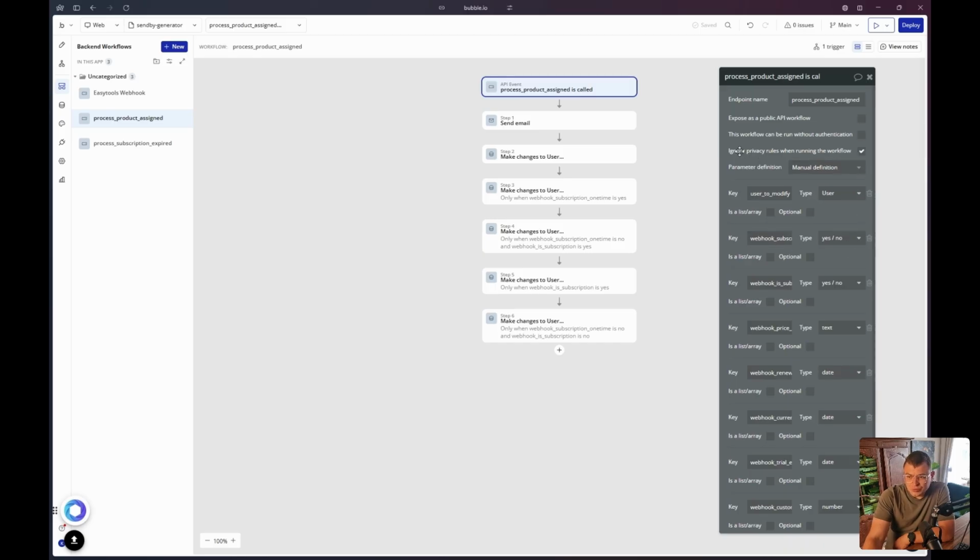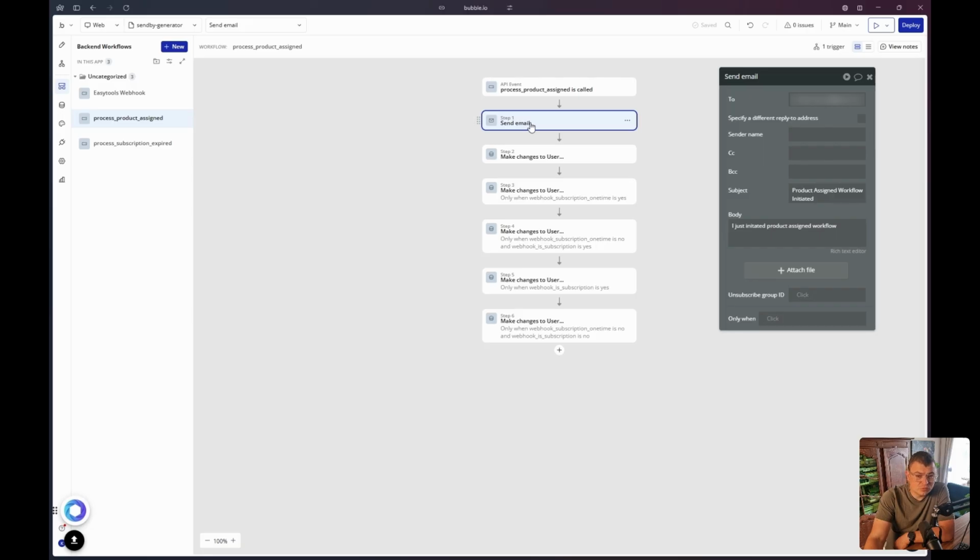So you check ignore privacy rules when running the workflow, and you manually define the parameters. So for example, use it to modify webhook subscription one time, webhook is subscription, webhook price, custom ID. Those are the names taken from Easytools to make it easier. And you set those different values here.